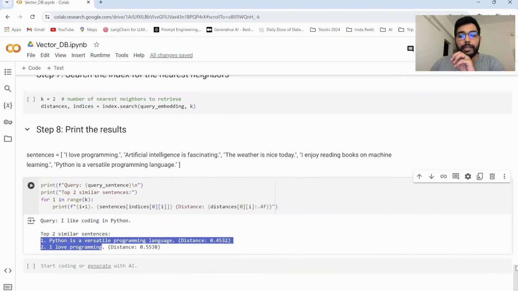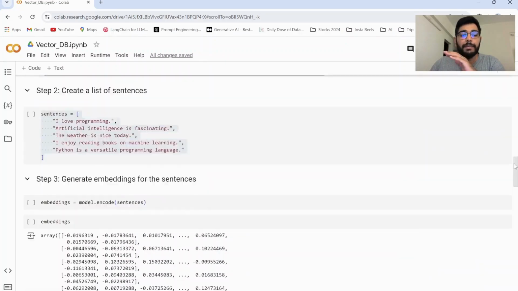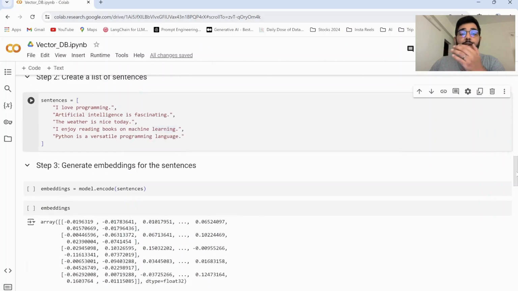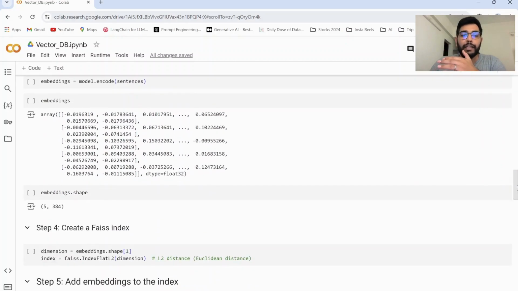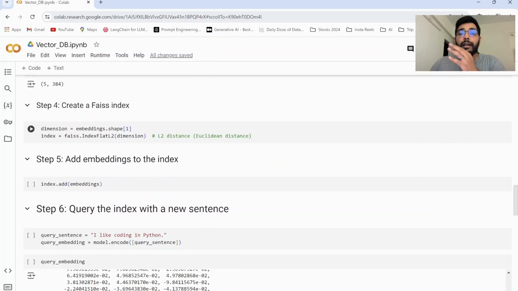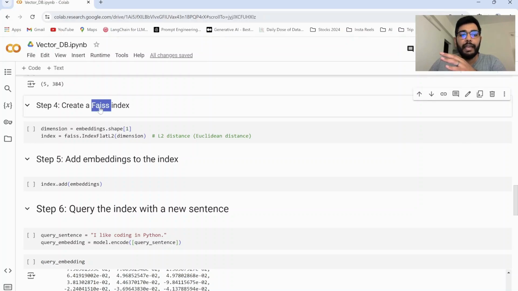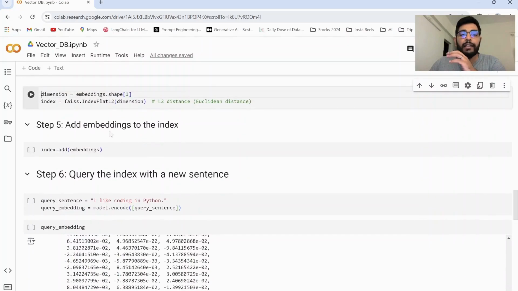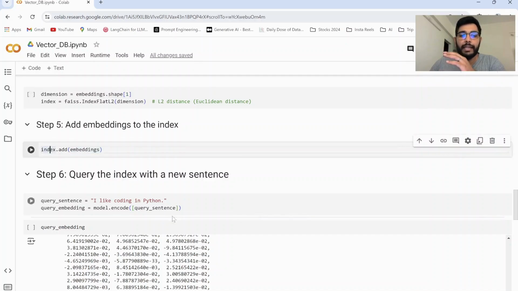So summarizing the whole thing, all the steps, the first step is the input corpus that we have over here. Let's say we have 5 sentences as the input corpus. We convert them into vectors. After converting them into vectors, we create a vector DB or an indexing function. Over here, we are using FAISS, right? We define the FAISS index. Suppose that the embeddings that we had already created for the input corpus, we add those embeddings into the FAISS index.